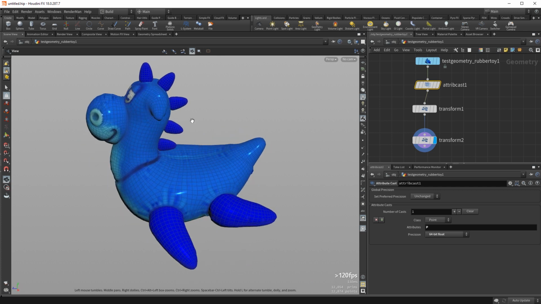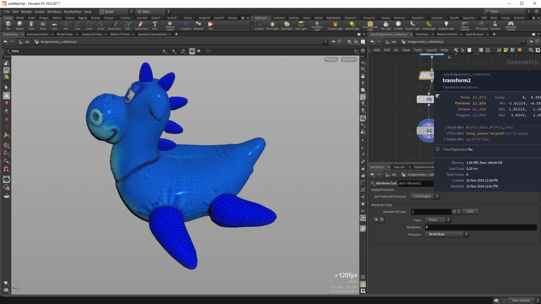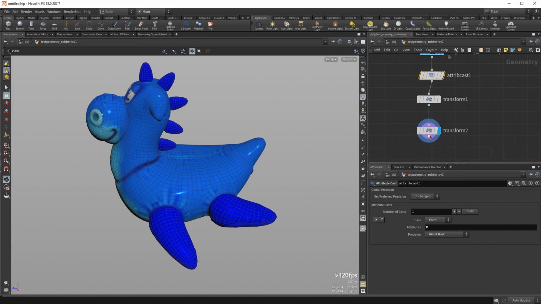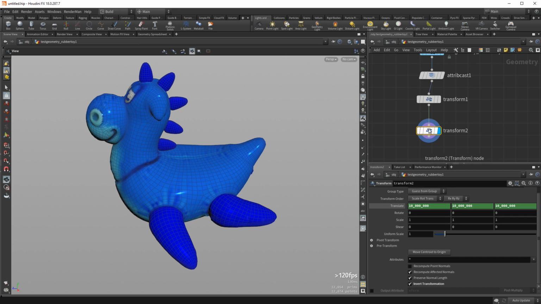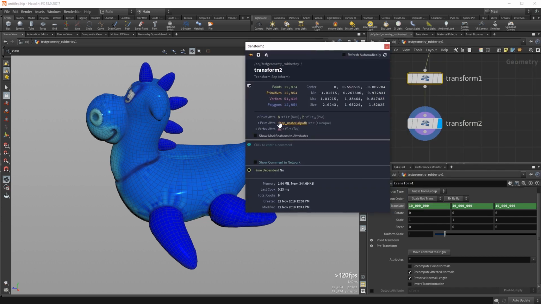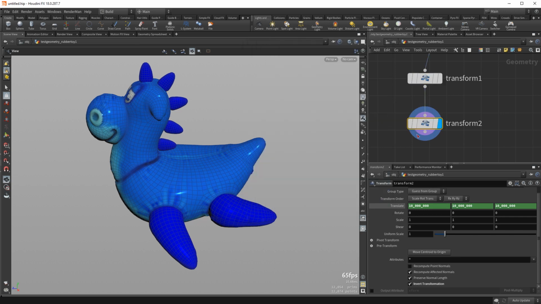There's a few places you can go to find out if something is 64-bit or not. The first one is the middle mouse button menu. So I middle mouse on a node, or I use the info option on the ring menu. If I bring up the information menu, we can see here that P is 3 floats. FLT stands for float. It's a type position that controls how it gets transformed. And there's a little tiny micro text here saying 64 to let us know that it's a 64-bit attribute. Normals right now are 3 floats. They're transformed as normals, and there's no suffix, which means that it is 32-bit, because that's the default. We didn't want to spam the interface with a bunch of 32s that don't mean anything. We also see this in the geometry spreadsheet.